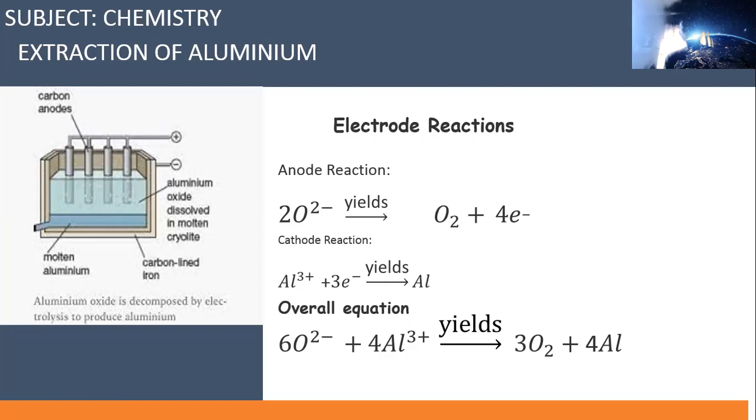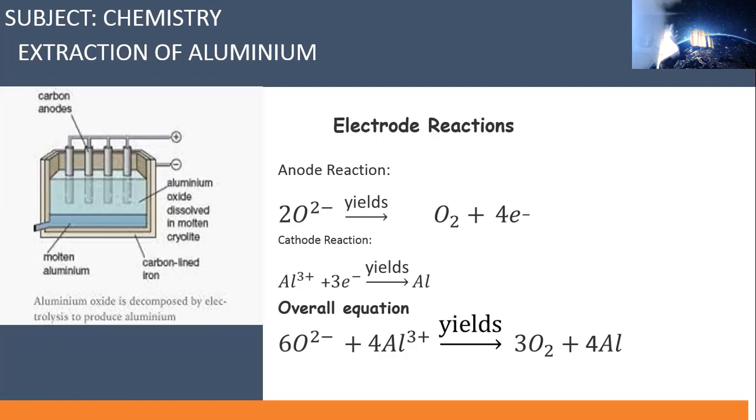So briefly, that is the equation that occurs at the anode. It is very important for you to understand that in the oxidation reaction, we have the product and the electrons on the right-hand side. The product is oxygen and the electrons are 4 moles of electrons. Both of them will be on the right-hand side. The only one on the left-hand side is the oxide ion, and the equation is 2O2- giving O2 plus 4 electrons. We have -4 on the left-hand side and -4 on the right-hand side. Whenever you write a reaction like this, you must balance it. So it is balanced in this way now.